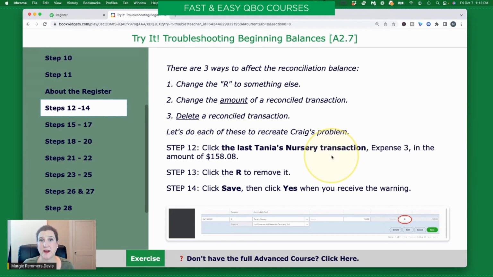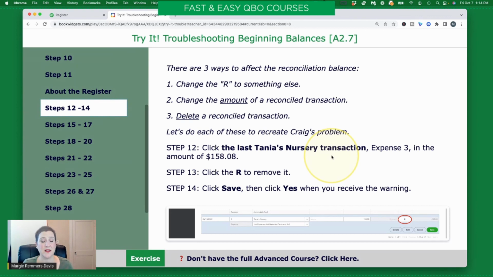So when you reconcile something and it gives you that little pop-up error that says you're not ready to reconcile, that means that a transaction that you already reconciled was changed somehow. Now, it's user error, really, is the way that happens. It happens because somebody went in and did one of 3 things. Either they changed that R to something else, and it can either be blank or a C. We'll talk about that in a minute, but it's not an R. Okay, it was an R, now it's no longer an R.